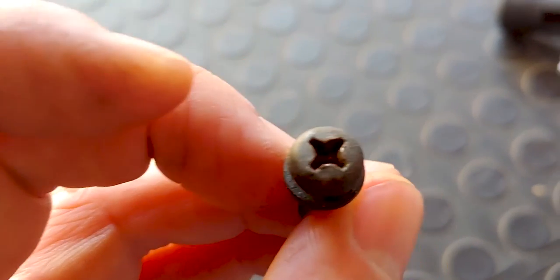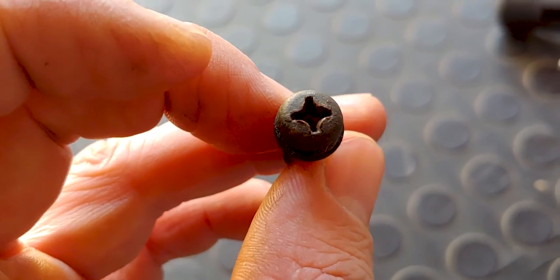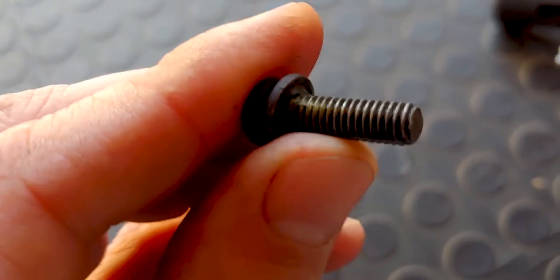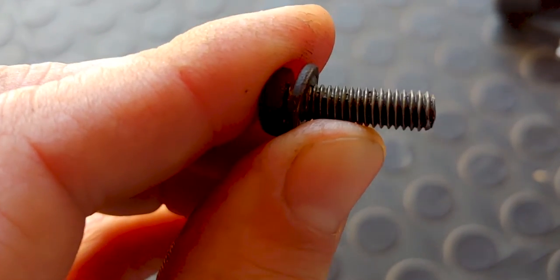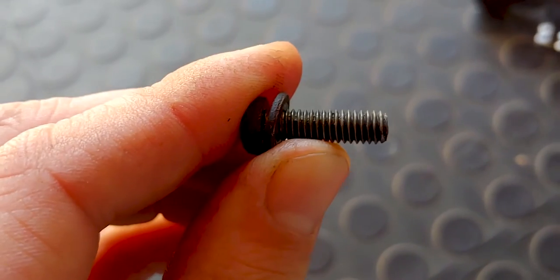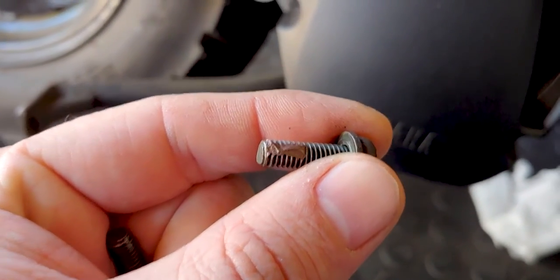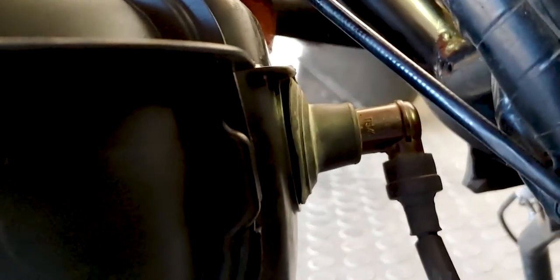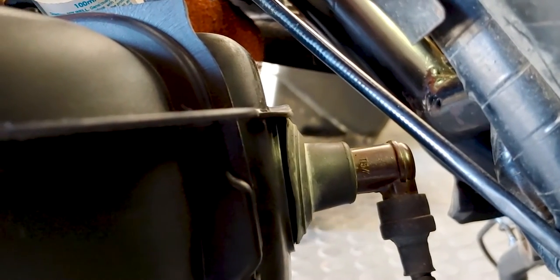When you do put the fan cowl bolts in, a bit of copper slip goes on there because it ultimately bolts to the engine and gets pretty hot. Kevin is reinserting the spark plug while I'm fitting copper-slipped bolts for the fan cowl. Spark plug cap is on, as is the spark plug. You never want to over-tighten the spark plug — it's steel to aluminium and that's going to end unwell. Just double-check the plug cap is solid; on the Bws these spark plug caps eventually wear off and won't make a good connection.